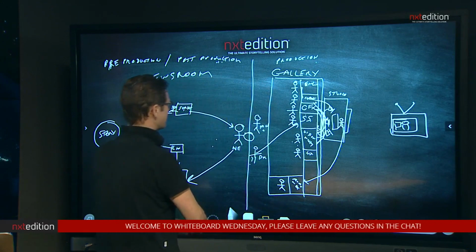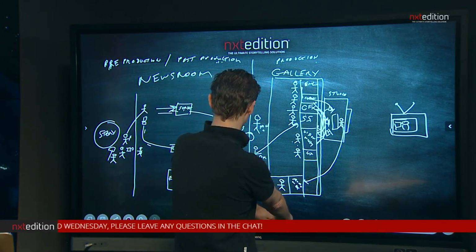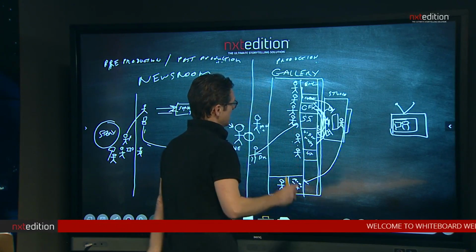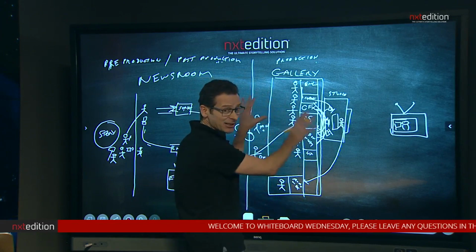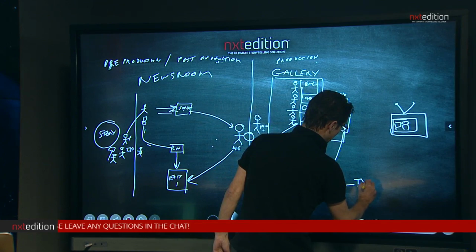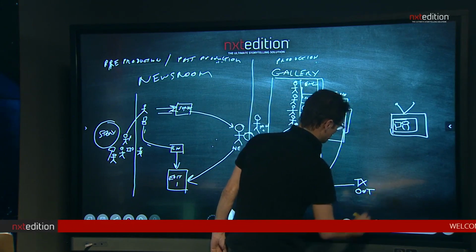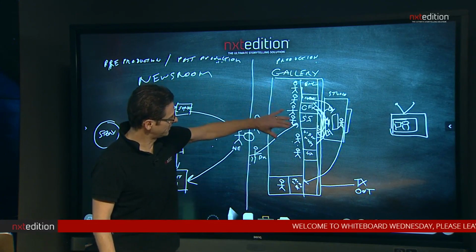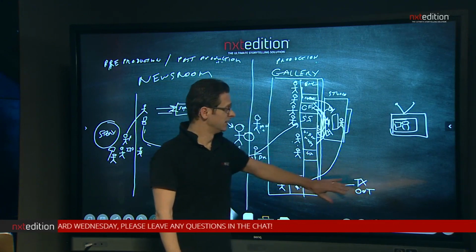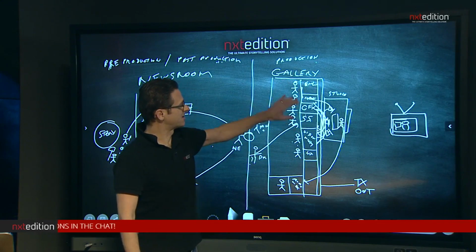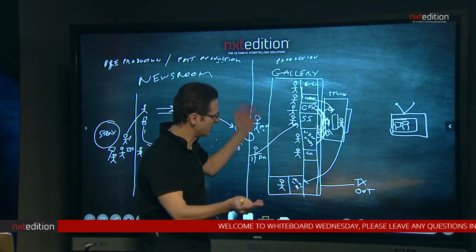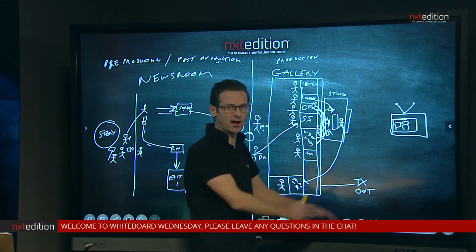Okay, now, have I missed anything at all? I've got a horrible feeling I have. But yes, it's pretty complex. Now, what happens next? Then coming out of the gallery here, we would have what is called TX out, okay? So TX out is the sum total of the vision mixer and the audio mixer coming out of the gallery. That meaning that all the graphics, the VTs, everything, the presenter, the prompt with the script on, everything has all come together and it's coming out as a single live signal.